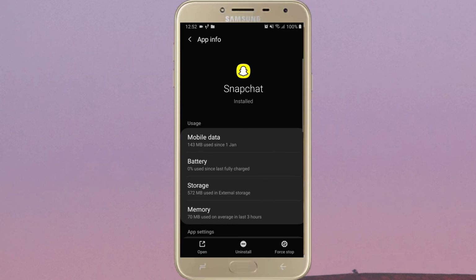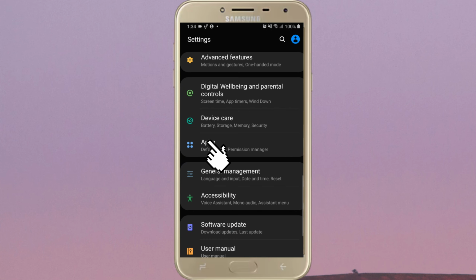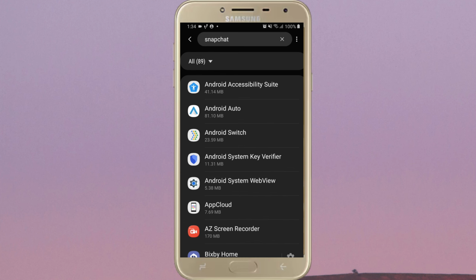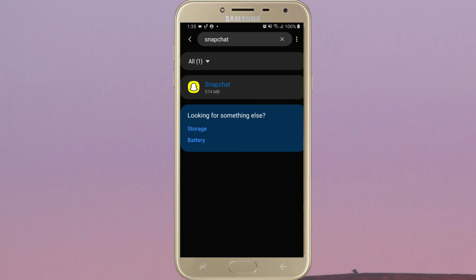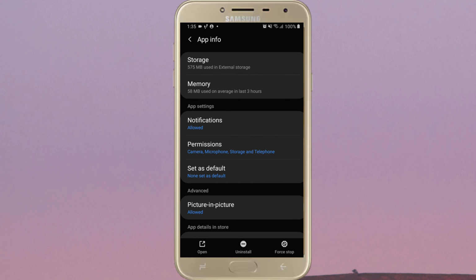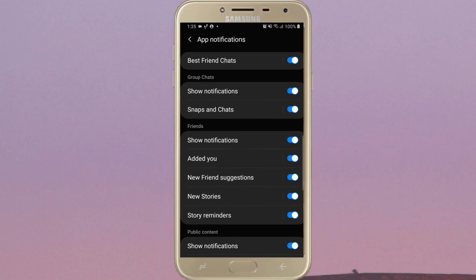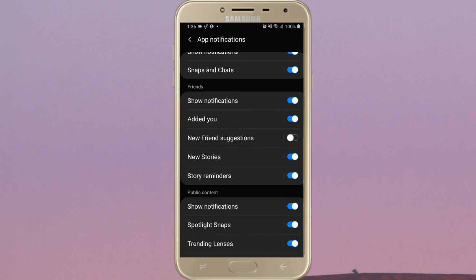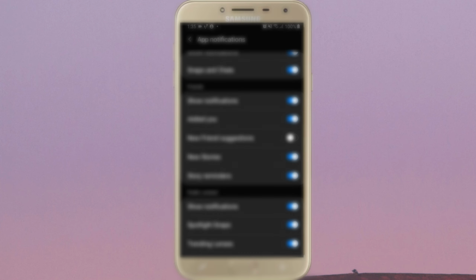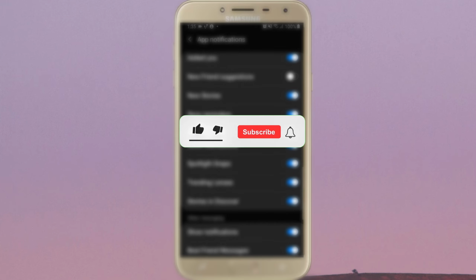So, bonus tip: still getting annoying "you might know" notifications? Let's turn those off too. Go to Settings on your phone, find Snapchat in the app list, tap Notifications, and disable friend suggestions. And no more unwanted friend recommendations. Just like that, Snapchat will stop bugging you with random friend suggestions.